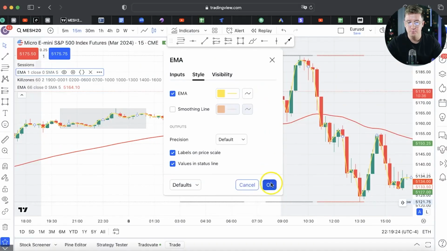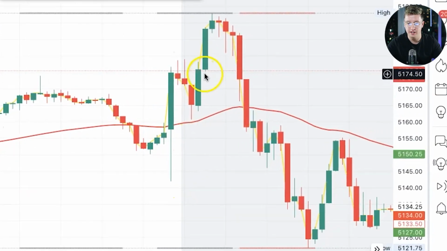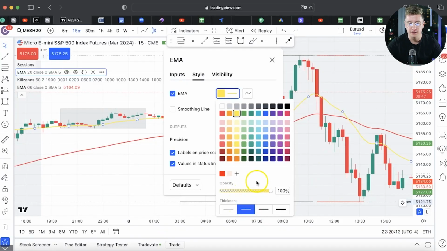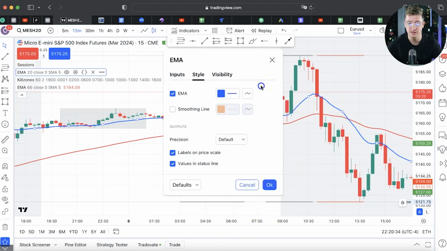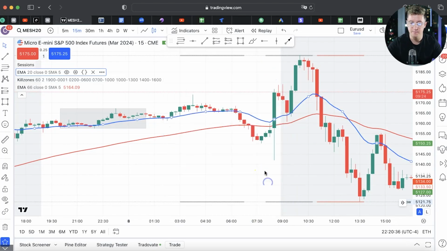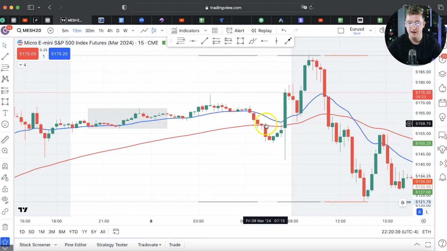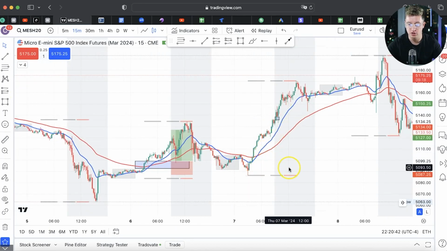So after I did that, you guys can see I have my 20 EMA on my chart. If you guys want to go and change the color, maybe like blue, it stands out a little bit more for you, you can do that. I think I'm actually going to keep mine on blue because it seems to stand out a little bit more than the yellow. So we'll have it on blue so we can see it. And the thickness, if you guys look at the chart, you can see it gets thicker as I make it bigger. I just like the second one. It's perfect size. After you do that, click OK. Now you guys can see we have this blue line on our chart.